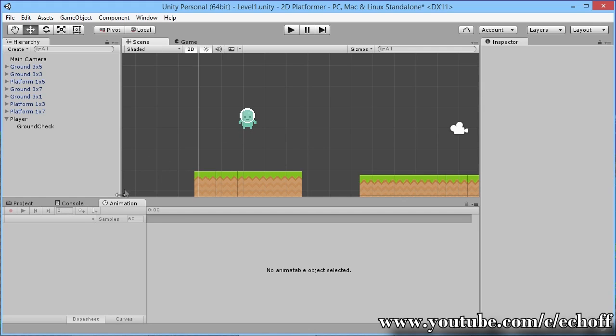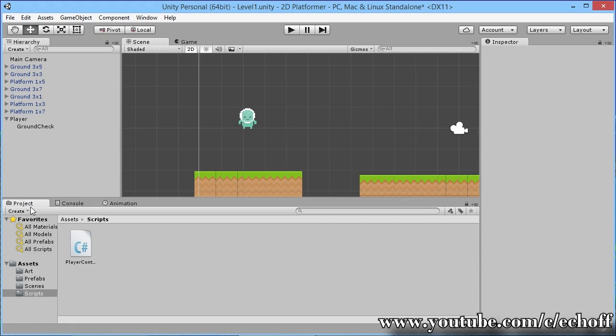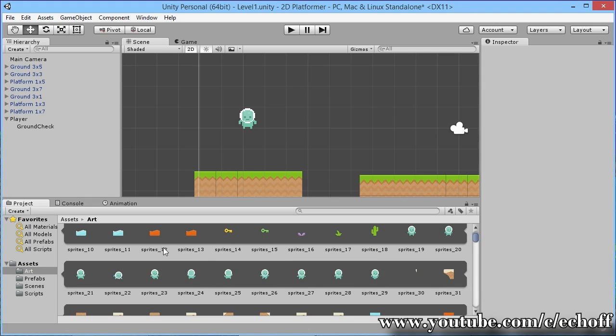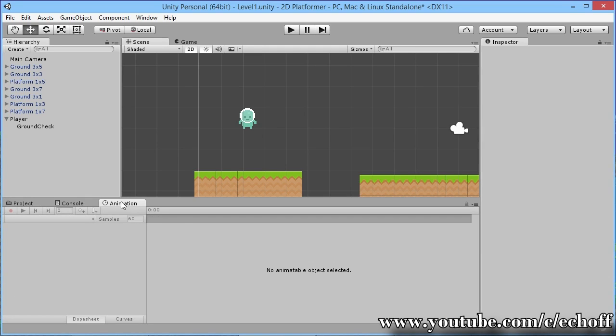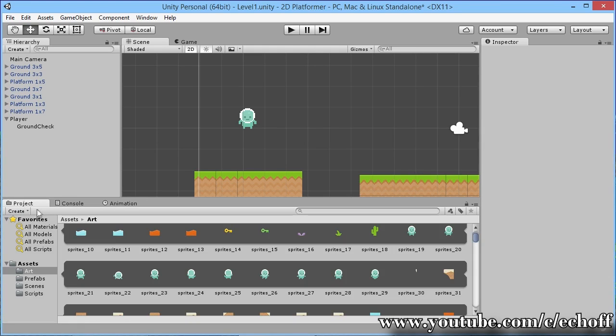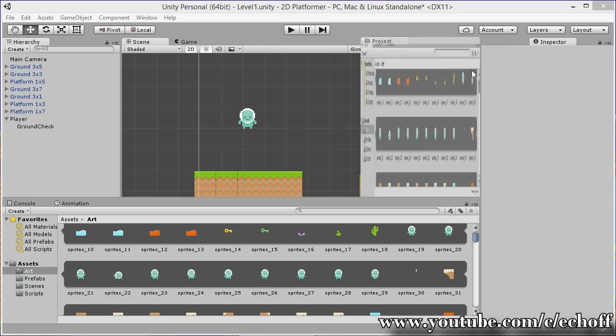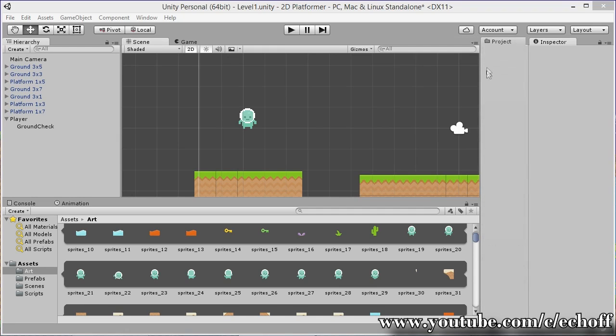Because we're doing that, we need to be able to drag animations into our timeline, which we'll see in our animation window in just a minute. But we're going to want to drag them in from our project window. At the moment, if we have our sprites all lined up like this, it's going to be awkward to drag our sprites from here over to the animation window, wait for that to open, and then put it into place. So what we're just going to do for the moment is grab our project tab here and move it up to the right, so it goes just beside the inspector like this. There we go.